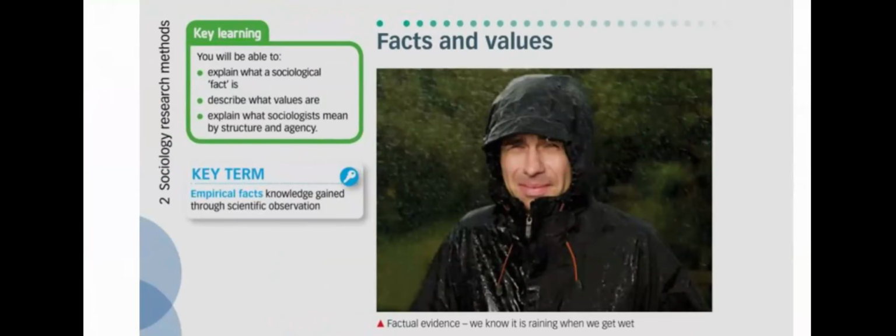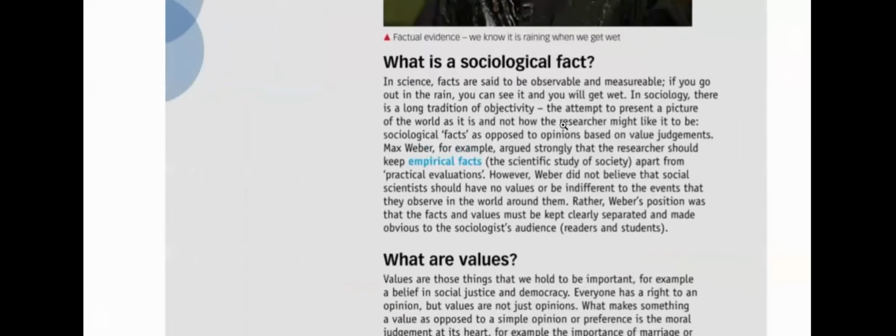It's the first step. You start from the ground up and you find everything yourself. Secondary sources of data is basically when someone has already conducted research and now you're just using that research to find out more about society or find out more about a particular thing. So those were the two different sources of data that we had looked at, and how one is affected by the other or vice versa. Right now we're looking at facts and values. So within research, there are some things that are facts and other things that are basically values.